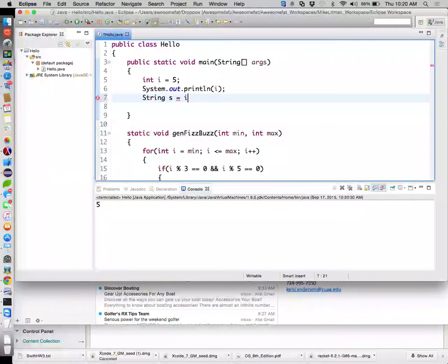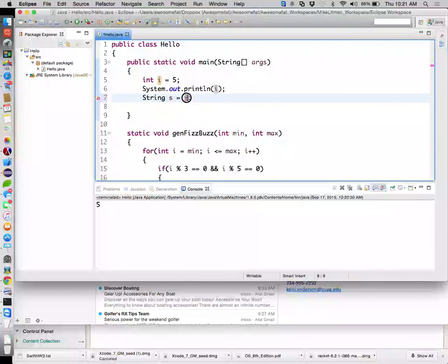All right, now I'm going to say String s is equal to, we're going to start off by saying i, and it's going to scream at us. Okay, why? i is an integer primitive type, and I'm trying to shove it into a bucket built for holding strings. Not allowed. Java is a strongly typed language. I've gone to Target, I've bought this container. This container was built for holding one of these kinds of dudes, and I'm trying to put something else in there. Not allowed. So if I want to store it inside of a string, it's got to be a string.